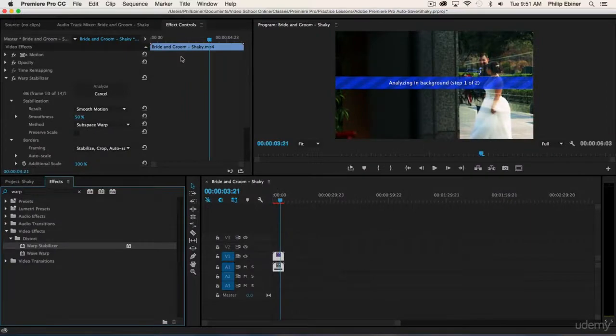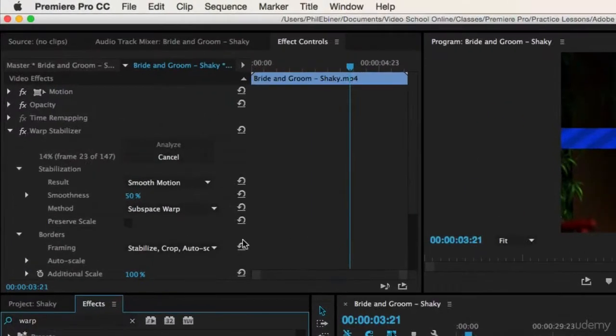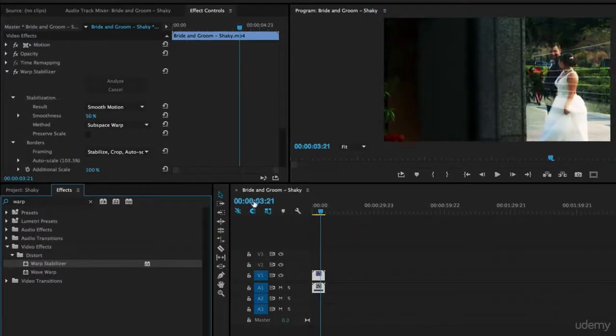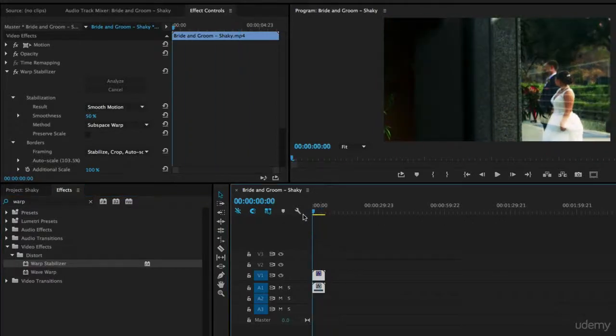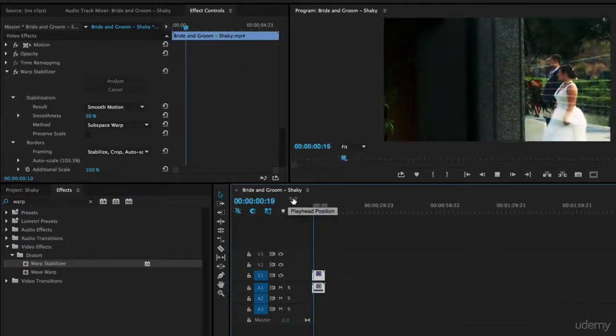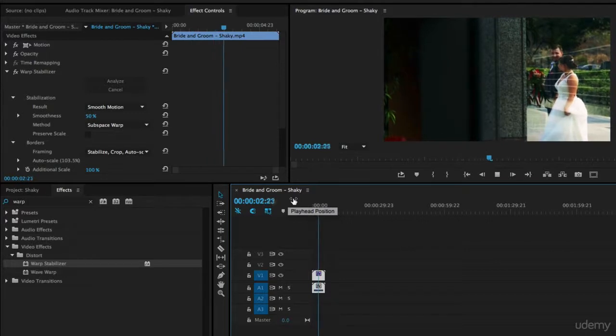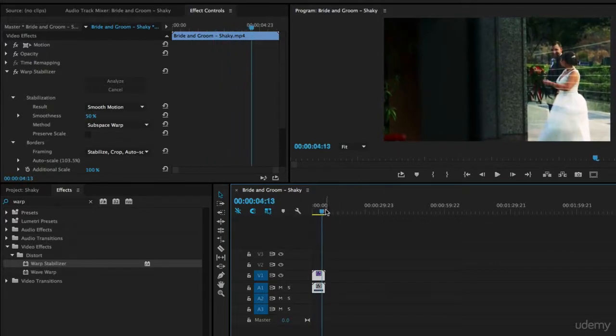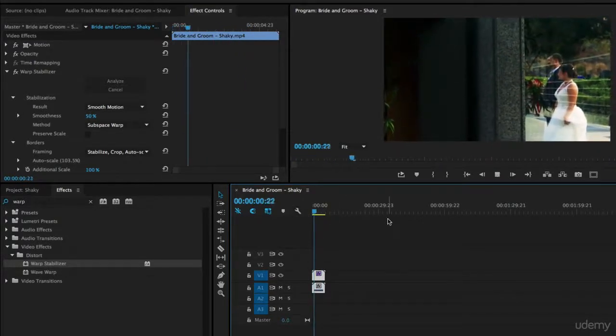In the Effects Controls panel that pops up, we'll see all sorts of text and buttons and things. Don't worry about all that, but you will notice that there's this little time remaining countdown. It's analyzing this clip, trying to think, how can I stabilize this footage? How can I make it not so shaky? Once it's done, it will stabilize it. We could go backwards on the timeline and play through. Smooth, buttery motion. I love that. It's completely different than what we had before.